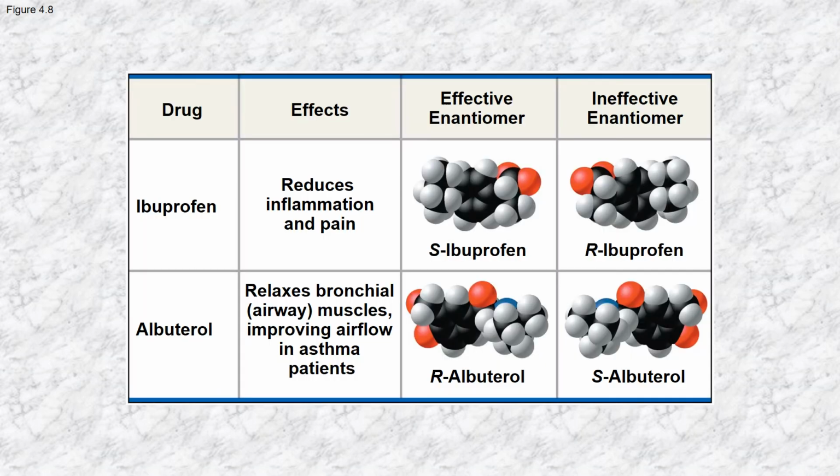Now let's talk about the structure-function relationship since we're on that topic. Your textbook discusses a few different pharmaceuticals regarding the enantiomers, or the mirror images, of these molecules. A couple examples are in this table right here. We have ibuprofen and albuterol. Both of these are relatively common. Ibuprofen is often used to relieve pain and inflammation, like Motrin and Advil. And albuterol is used to open up the airways to help asthma patients breathe when they're having an attack.